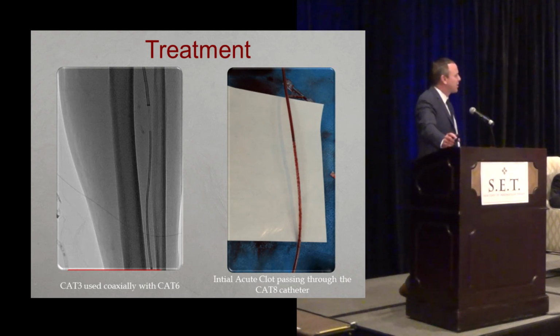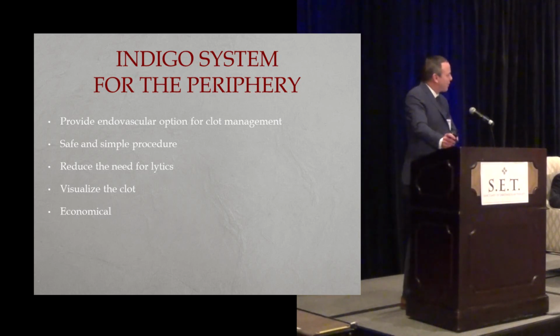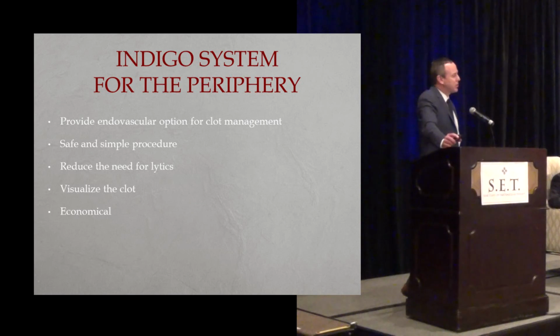So in conclusion, the Indigo system for the periphery is a very nice endovascular option for clot management, whether it be thrombus or acute emboli. It's a safe and simple procedure, and overall reduces the need for lytics, and you can actually visualize the clot.